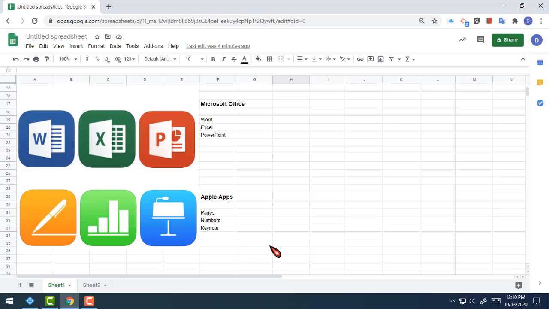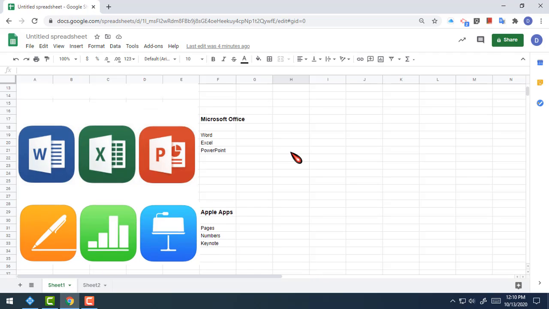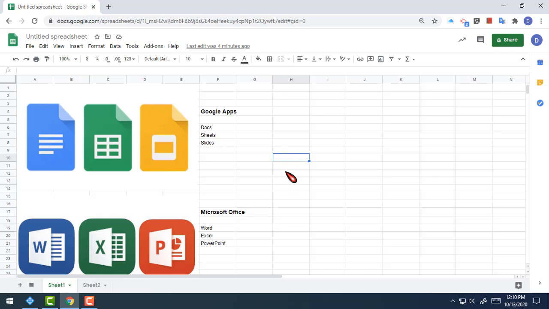I'll be honest, they are not used by as big a number of people as the others, but they do put out Pages, Numbers, and Keynote for absolutely free if you use any Apple products like an iPad, an iPhone, or a MacBook, an iMac. Those are the three of those variety of products from Apple, one for documents, one for spreadsheets, and one for presentations that are absolutely free. So that was a little bit of background about those products.